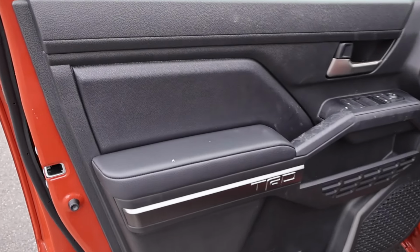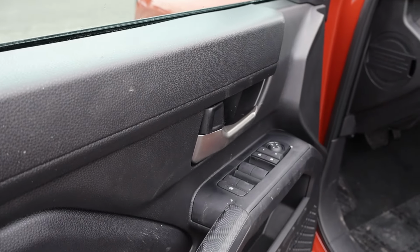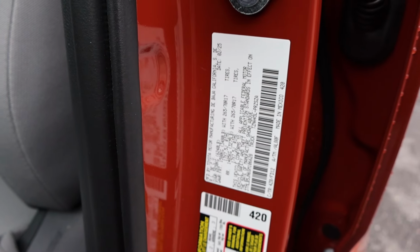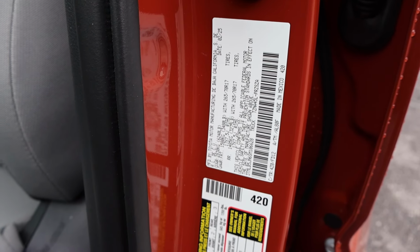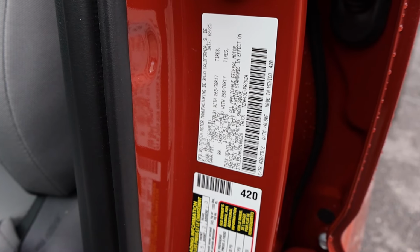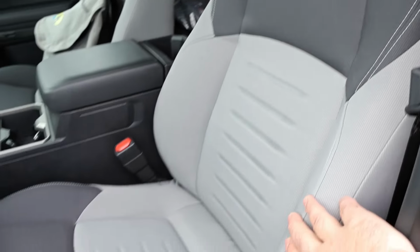Now taking a look at the Tacoma door panel again, the trim just doesn't feel as premium as the 4Runner. All the rest of the stuff is pretty much the same switchgear wise, blind spot monitoring. Payload's quite a bit more, 1,200 pounds, 6,240. So how is that possible? This weighs like 5,000 pounds. So it's lighter than the 4Runner? Huh. Is my math off? Weird. Anyways, again, the front seats, just not as premium feeling, but they do have power adjustments, which is nice.